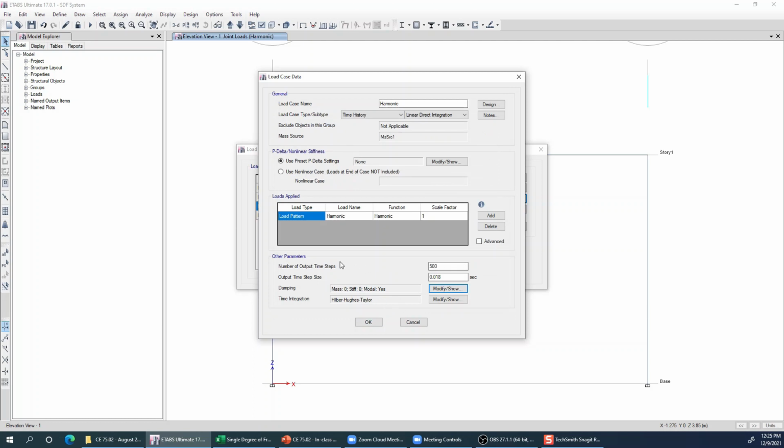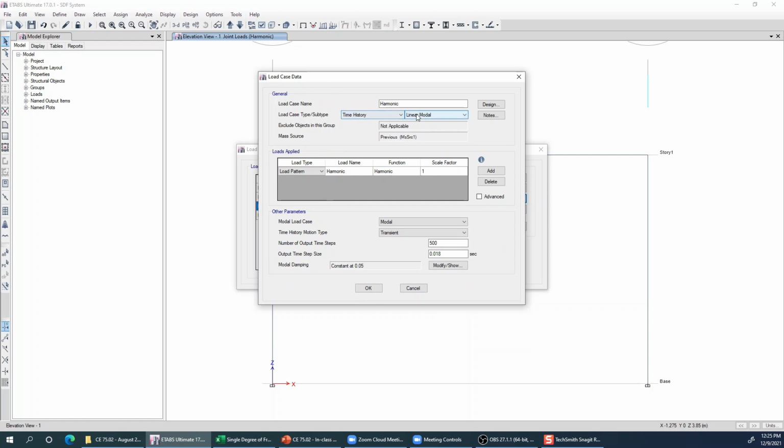Before going to the analysis, let me show you the second form also, which is linear modal. If I click on linear modal, I first have to select the modal load case. Obviously, I first have to give the same pattern and same function, etc. Then the time history motion type is periodic or transient; we mostly select transient.